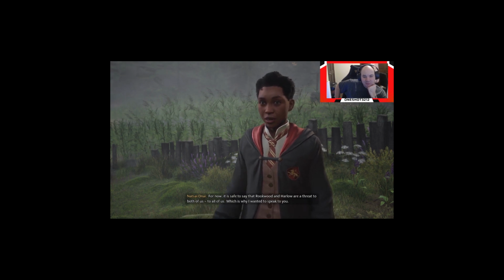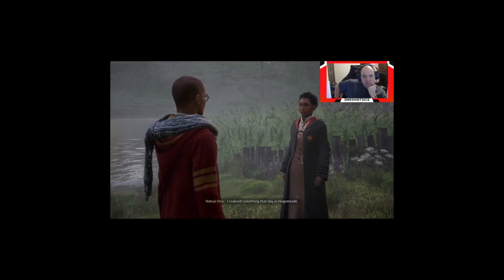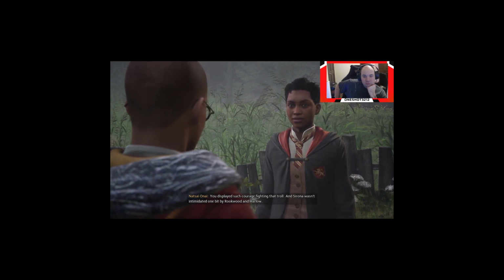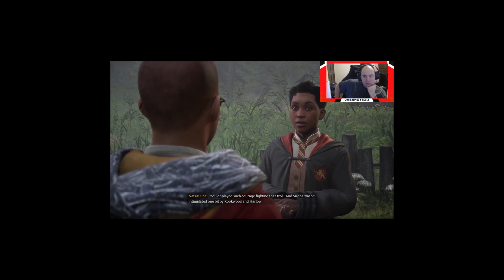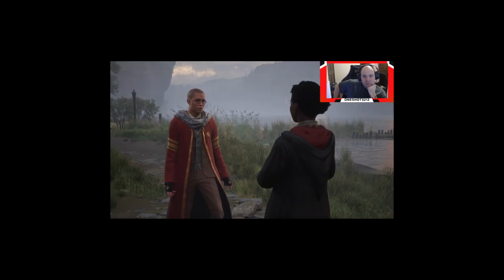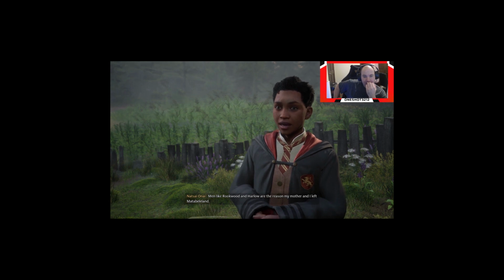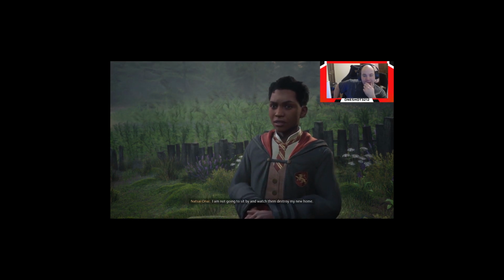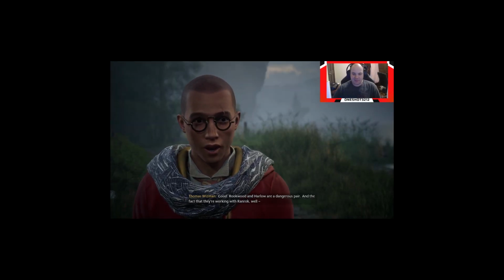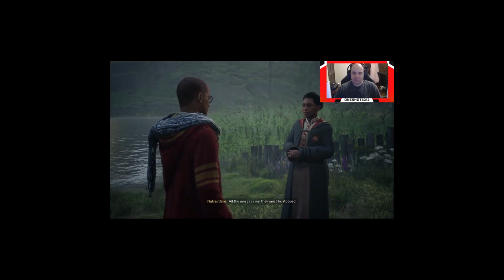Rookwood and Harlow are a threat to both of us, to all of us, which is why I wanted to speak to you. I realized something that day in Hogsmeade. You displayed such courage fighting that troll, and Serona wasn't intimidated one bit by Rookwood and Harlow. Both of you have inspired me to take a stand of my own. What sort of stand? Men like Rookwood and Harlow are the reason my mother and I left Matibililand. I am not going to sit by and watch them destroy my new home. Rookwood and Harlow are a dangerous pair. And the fact that they're working with Ranrock, well. All the more reason they must be stopped.